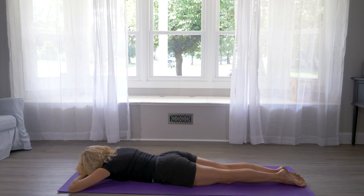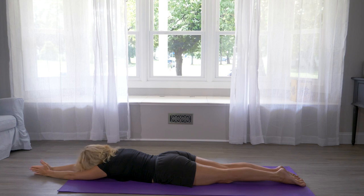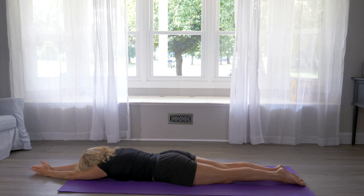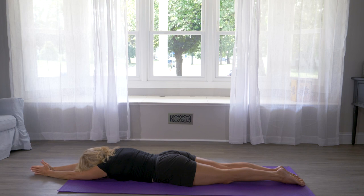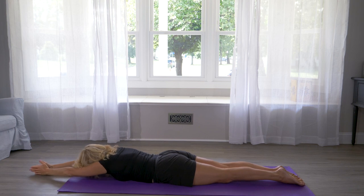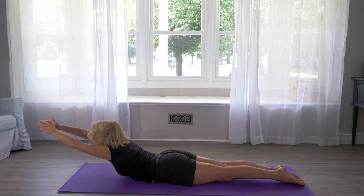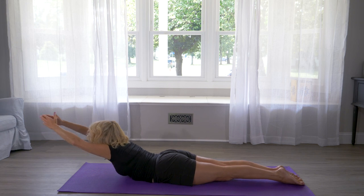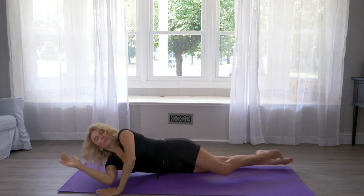So bring your legs together, arms in front of you, this time palms together, forehead down. And instead of lifting from that middle of the back, remember where the belly button is, that area, go up to that heart center again. And it's from here, we want to lengthen out and lift up. And then coming down. Turn over on your back.